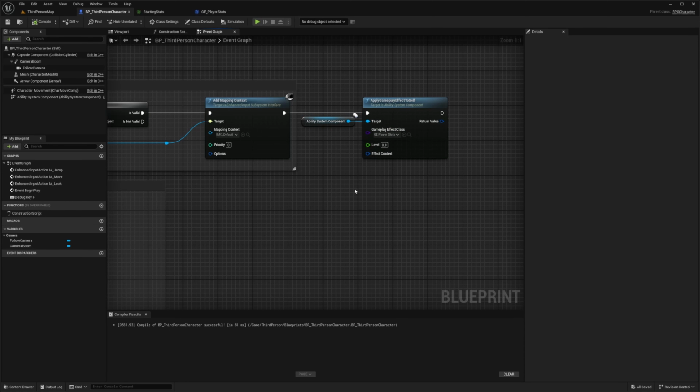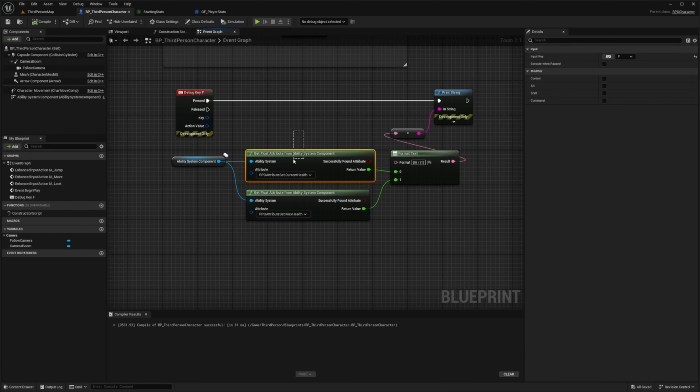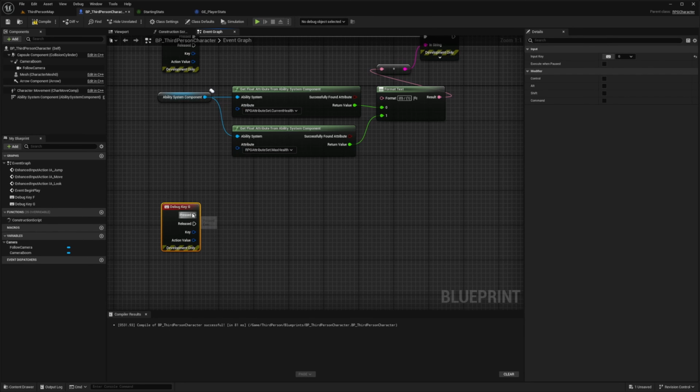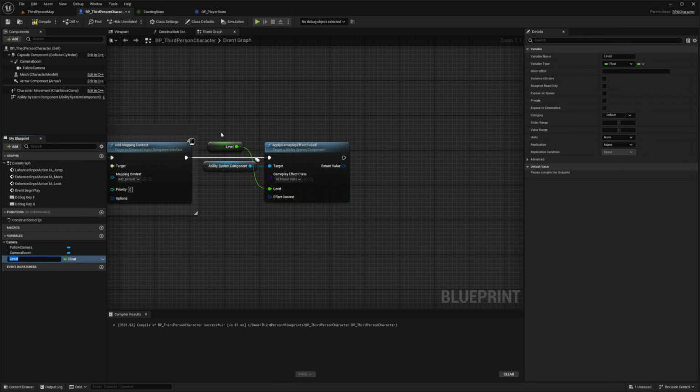So let's go ahead and just debug this as an example. So when I click F, it's going to print out my current health out of my max health. And now when I debug key G, for example, I'm going to actually level myself up. And in order to do that, I just need to get a variable of my level. You'll see this level. I can just right click and promote this to a variable, and I'll just call this something like player level, like so. And I can compile, and I'll leave the level starting at 1.